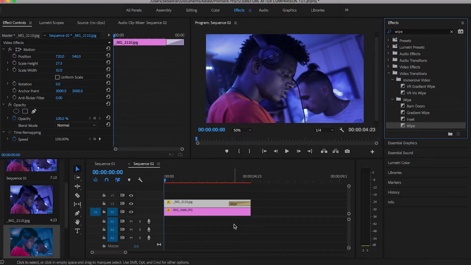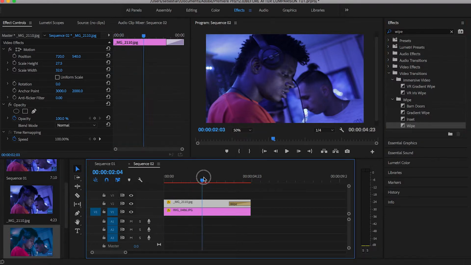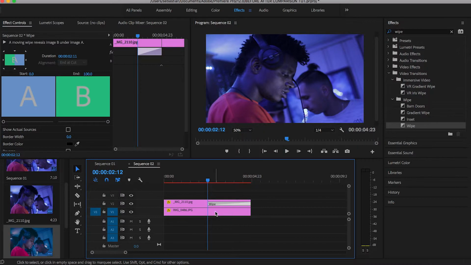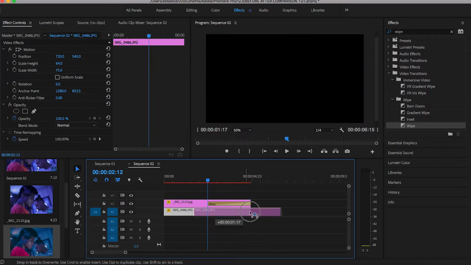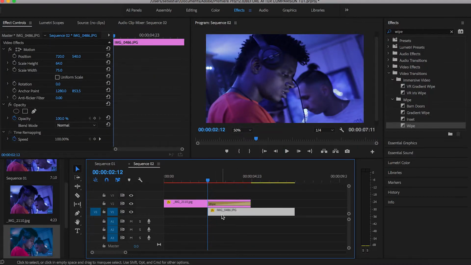Okay, so once that's on there, you're going to elongate the transition a bit. So I'm gonna bring this about, let's go halfway. So that's about 212. So I'm working 24 frames per second. Bring that right there. So to match that, I like to just bring this clip right here, your after clip, right there.